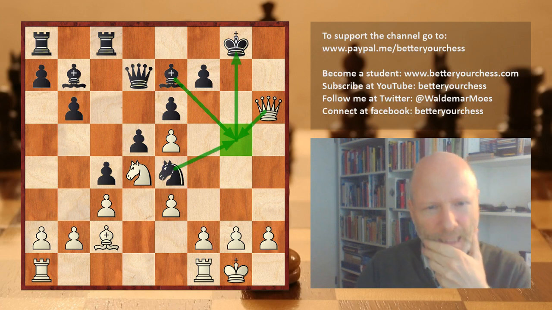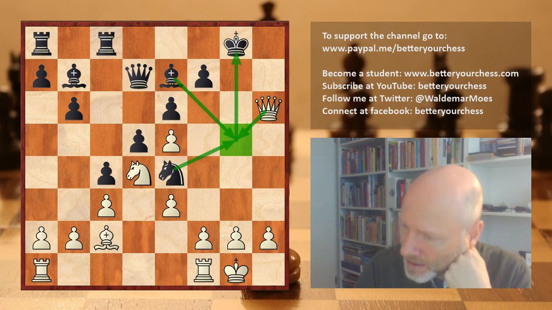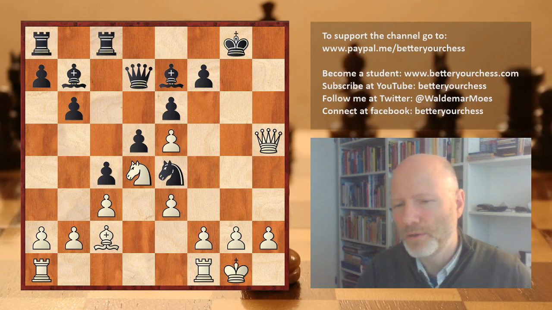And then you go analyzing, and then you don't find anything for white, unless you're a computer and you can spot science fiction moves. Because according to the engine, white still is winning here with the absolutely incredible and ununderstandable, non-human queen h5.